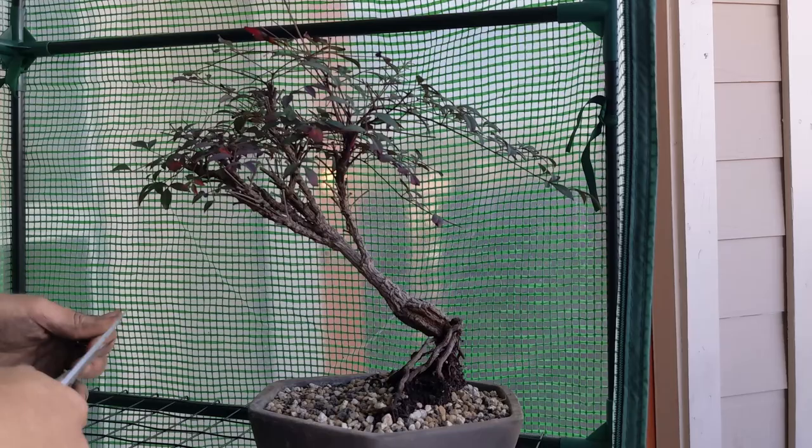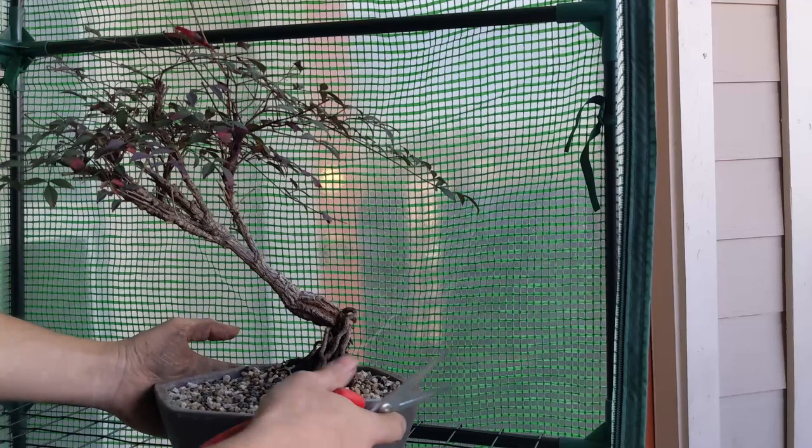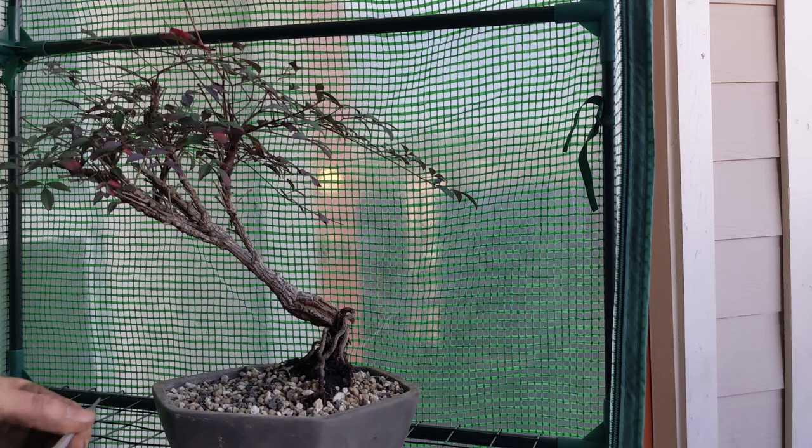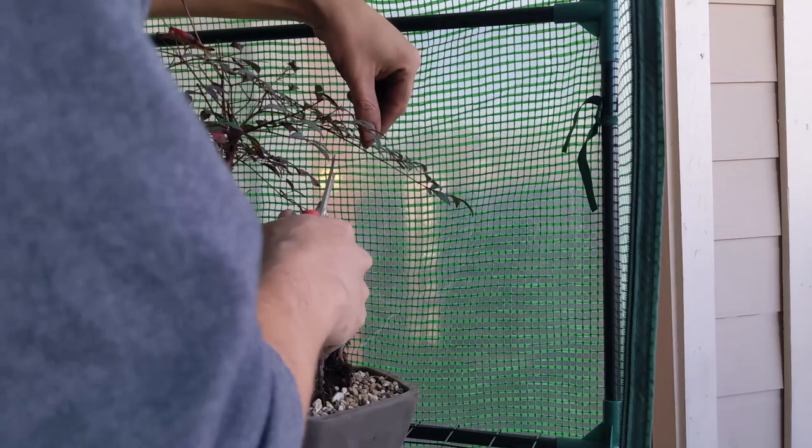So getting a bit closer to the tree now. This is pretty much looking really nice. I really like it. I love those roots. It's natural. I mean, nothing was used to make that bend or anything like that. This is just natural, and that's what you want to look for on the bonsai. Natural things that make it look nice. So I'm going to do a little bit of pruning because I pruned some of those roots.